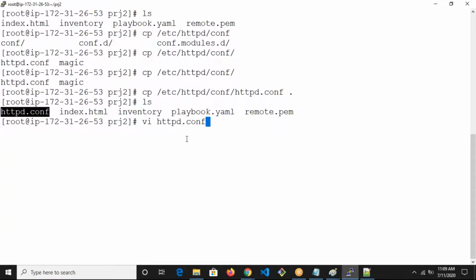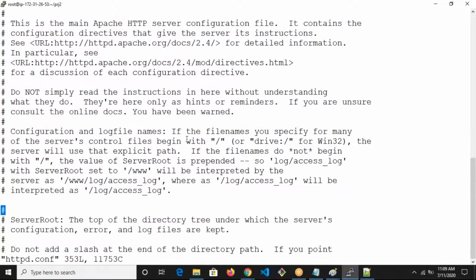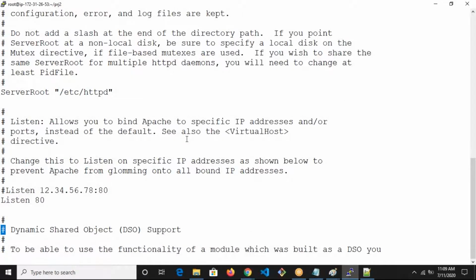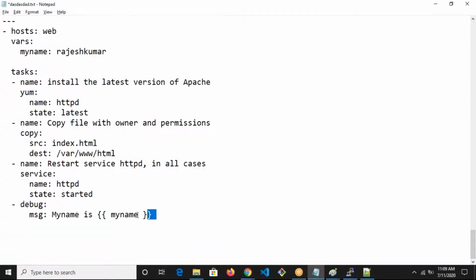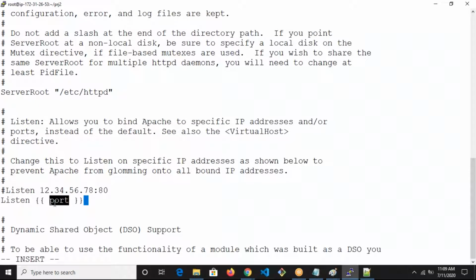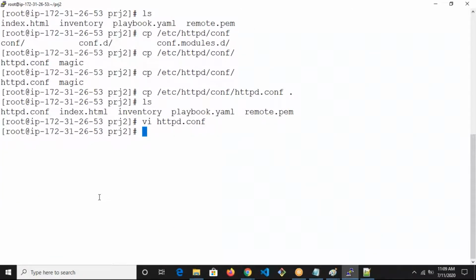So vi httpd, now change port 80 to 8080. You have to know applications very well also. Here I'll give the variable, one variable, port, creating a template. So here is the one variable I'm displaying. See, I did it just now. Port is a variable and 8080 is the port. So here, done. Now the template file needs to be in Jinja2 format.